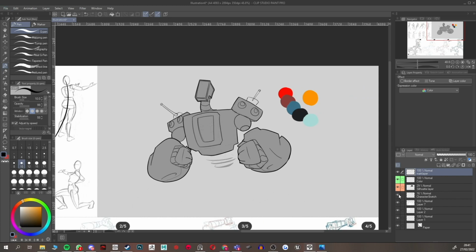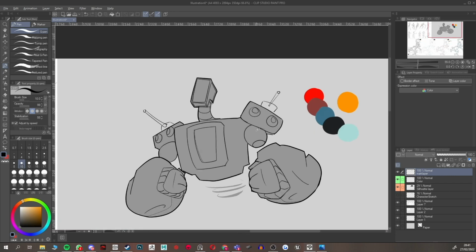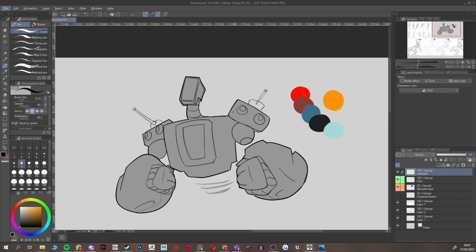Now we can turn off the character sketch layer to kind of see, okay, look, our lines are looking a bit messy, so maybe we can clean it up.